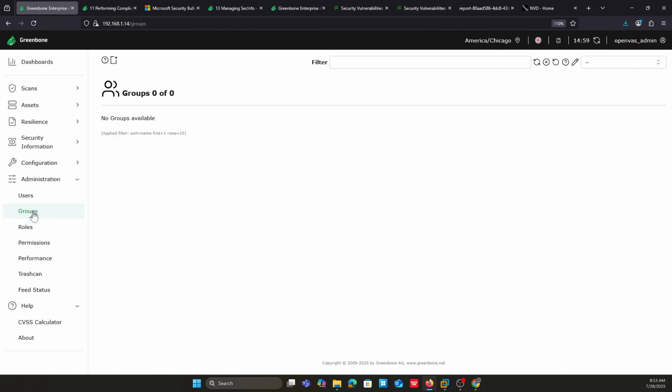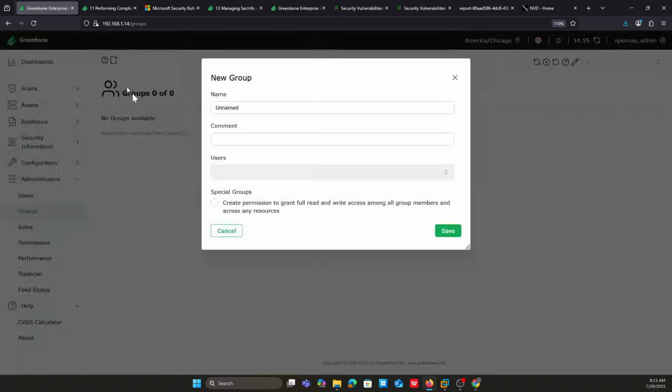Now we want to apply permissions at the group level or at the user level. That is up to us. We can create a group called L1 Analyst Group. Custom group created for managing L1 analysts. Which users do you want to be part of it? As of now, also leave it empty because we have not created a user. When we create a user, we are going to assign them all these things.